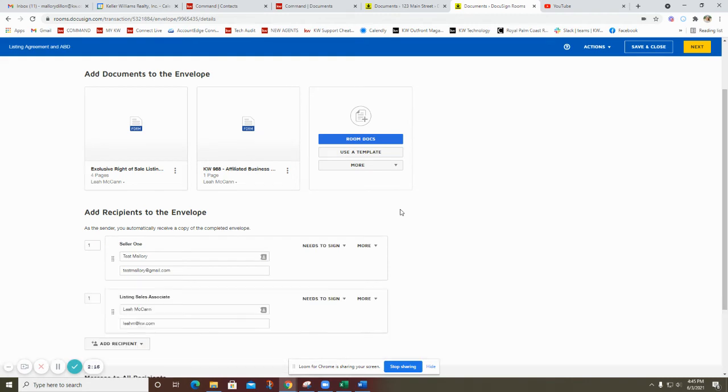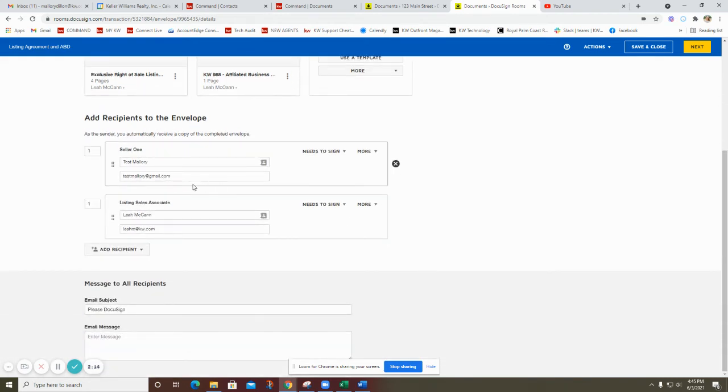And one thing I'm going to change from my side of things is my information, because I do want to make sure that it's correct here. So this is something you can do even if you had the one email and the details. If I need to change it, I can change it right here, and I'll keep that as Tess Mallory. And then if I want to write a little message to them for them to receive when they get the email, then I can do that right here at the bottom. Then I'm going to go to next.